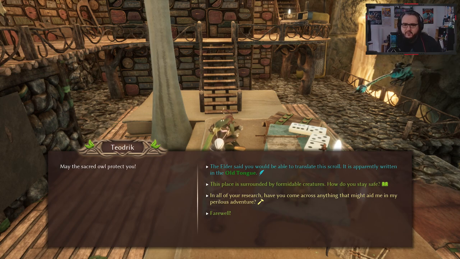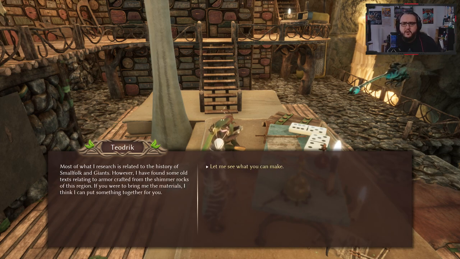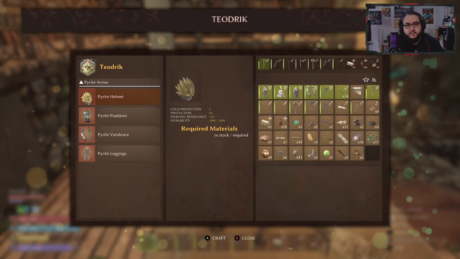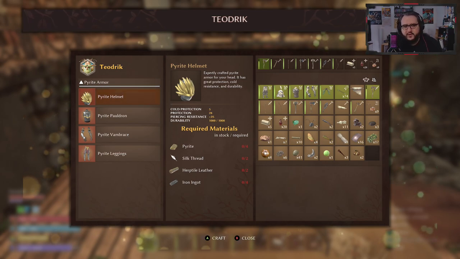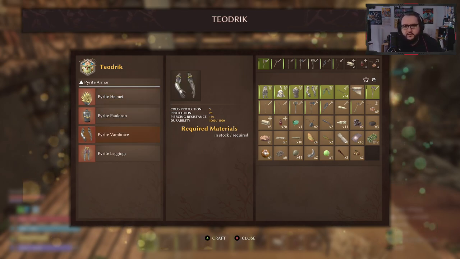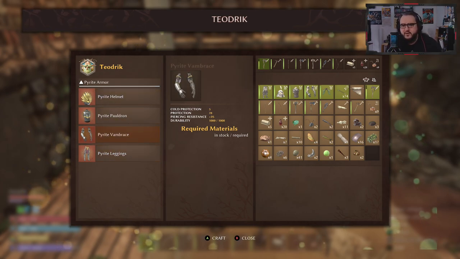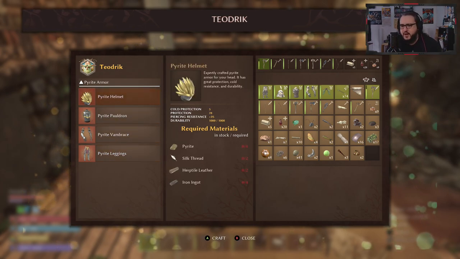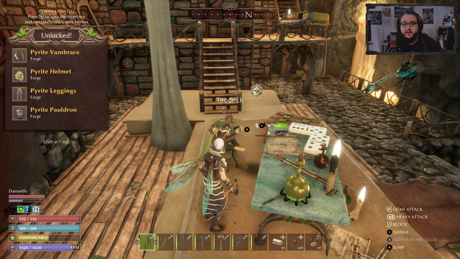Hey, have you come across anything that might aid me in my adventure? Most of the research is translated old history folk, giants, however, found some old texts relating armor crafted from the shimmer rocks of this region. Pyrite. Ooh. Looks really cool. Look at that. It could be like an armor knight. Dude, I love that. That's cool. I don't know how to make pyrite or iron pickaxe. Get pyrite. Great.